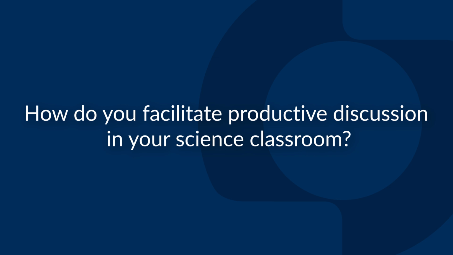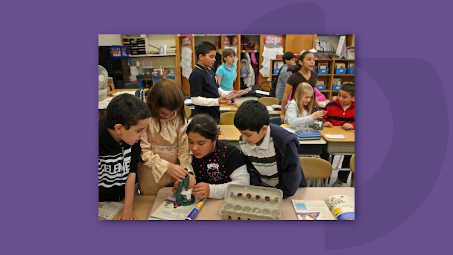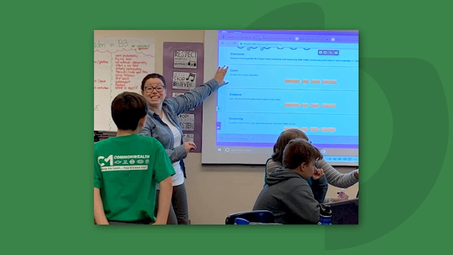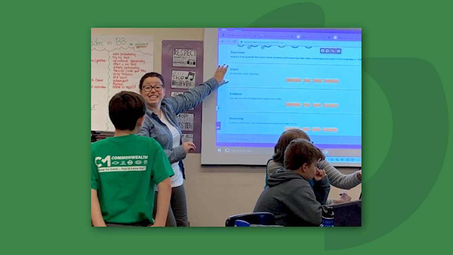How do you facilitate productive discussion in your science classroom? I think in order to facilitate discussions in scientific inquiry, it's really important to think ahead of time about the groupings of the different students and to do a lot of modeling with them around how do we start conversations. More tangibly, what that might look like is really working on the routines around that from the beginning of the year. So having those thinking strategies and having those routines of what a turn and talk looks and sounds like.